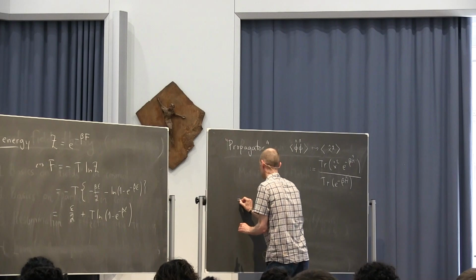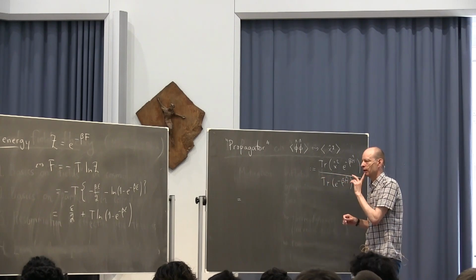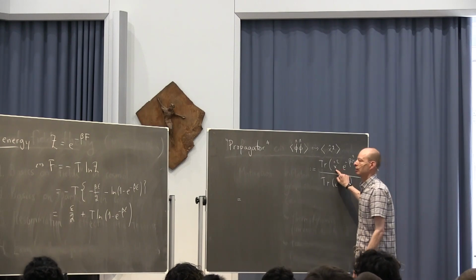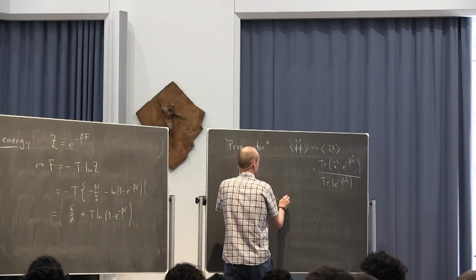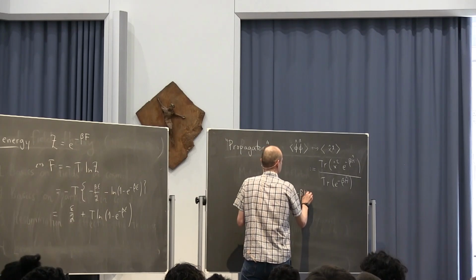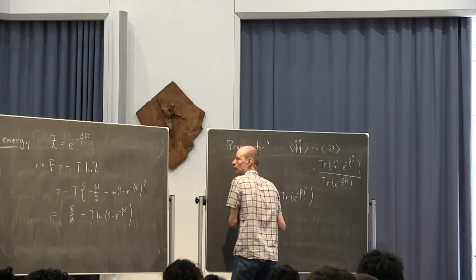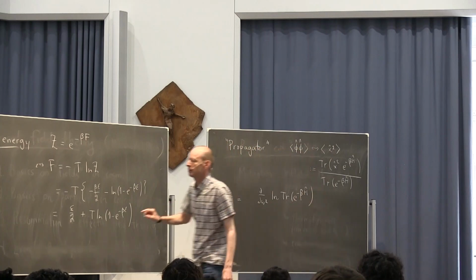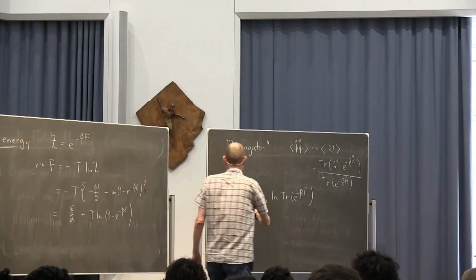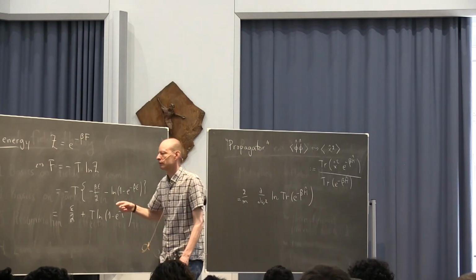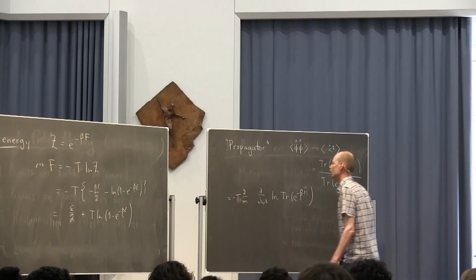And if you start computing it in a silly way, it may not be such a trivial computation, but the clever way to do it is that we can think of it as a parametric derivative, because we can say, let's take the logarithm of the trace of e to the minus beta h. And now if I take a derivative of that with respect to omega squared, then I see that this acts on the Hamiltonian, and the Hamiltonian has omega squared, and so it brings down the x squared. Well, it brings down also m over 2, so I have to multiply by 2 over m. And also if I take that derivative, it also brings down minus beta, so I have to still multiply by minus t to cancel that.